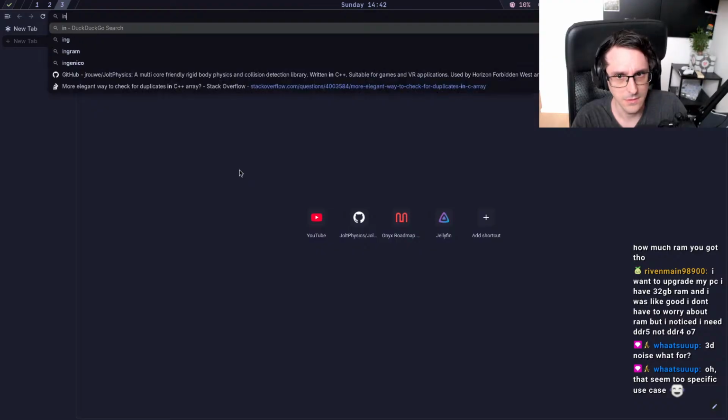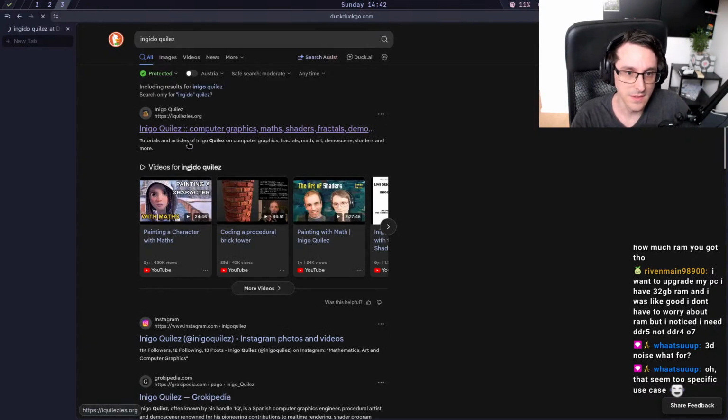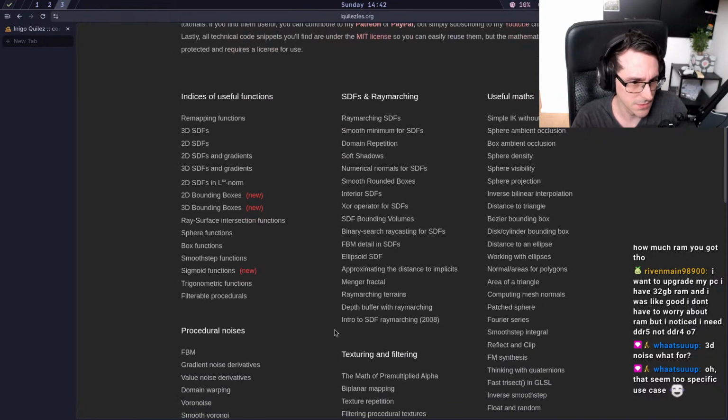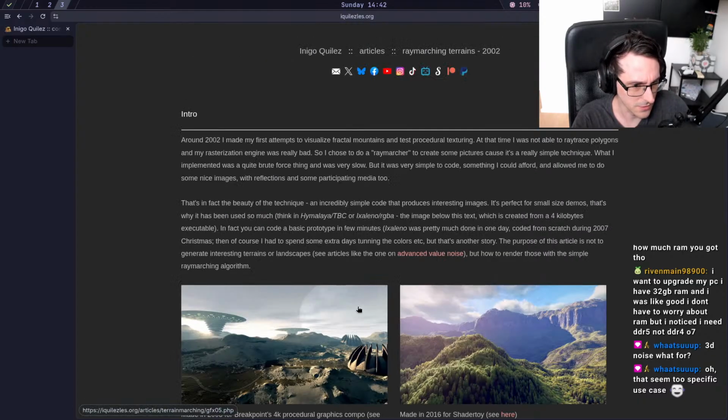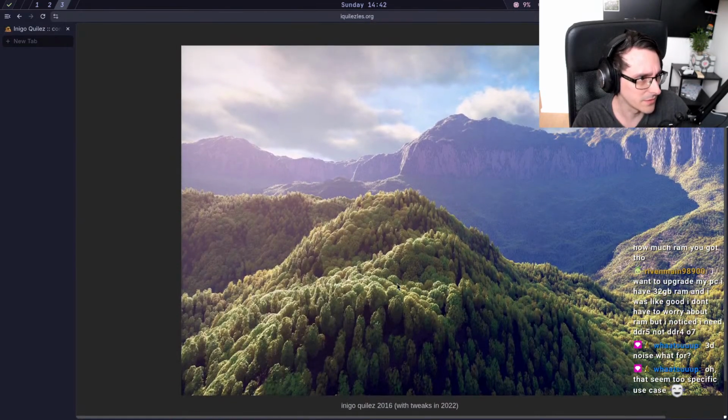I always forget his name. This guy. And then articles, terrain, yeah, ray marching terrains, I think, and this is always what I basically show as a reference.